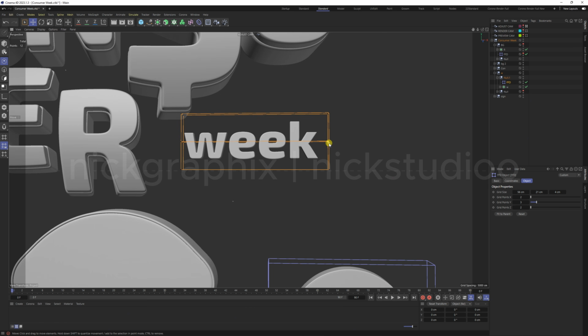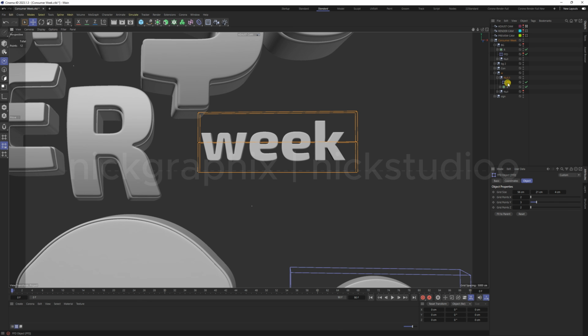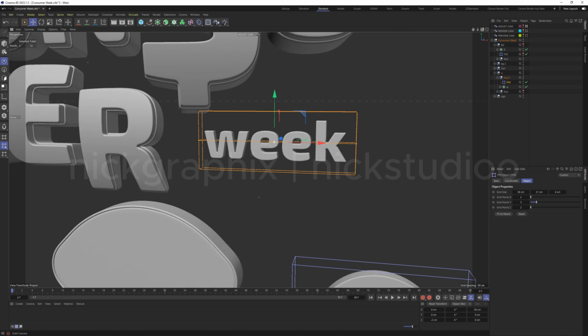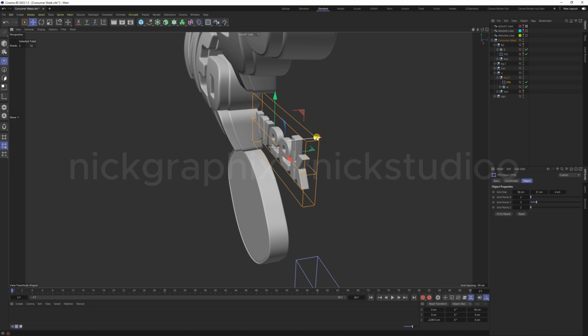All right, and then like we did with the others, the same thing. Okay, select this point, select the front, rotate it, and then push it in front just like this.